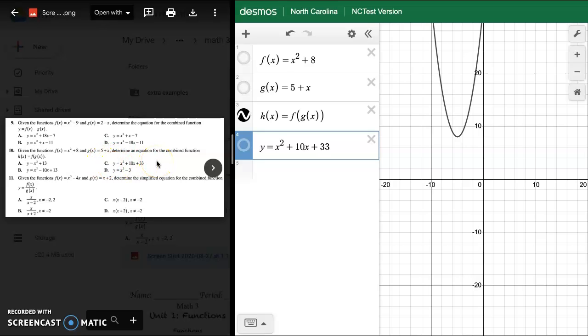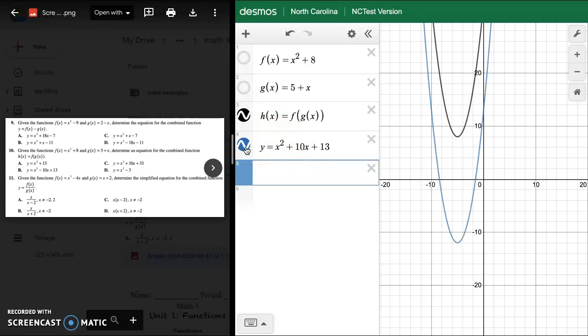All right. If you ever come to an operation question and you're not getting graphs to overlap, go back and make sure you typed it in correctly. I think I typed plus 13 here versus 33, right? Because my eyes were wandering from the other problem. So again, just slow down and make sure that you've taken the time that everything is typed in correctly.